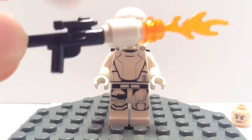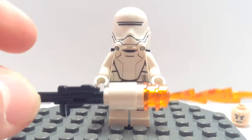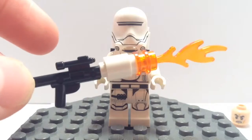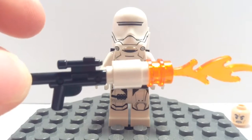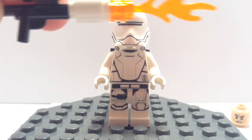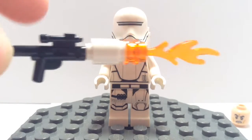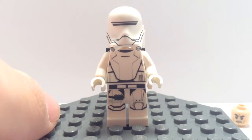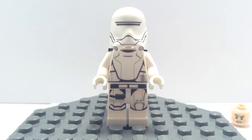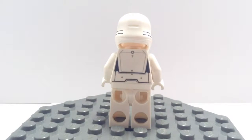I really like how they just included a normal blaster rather than a stud shooter. I don't mind the stud shooters. I think they're useful pieces, but it's really nice just to get a plain, realistic weapon. So that's cool. And they also use hollow studs here. They have the hole in the center in trans orange, so that's pretty cool as well. Alright, so that's it for the First Order Flametrooper, and now let's move on to the final two minifigs. Also, really quickly, here's a look at the printing on the back of the torso for the Flametrooper.